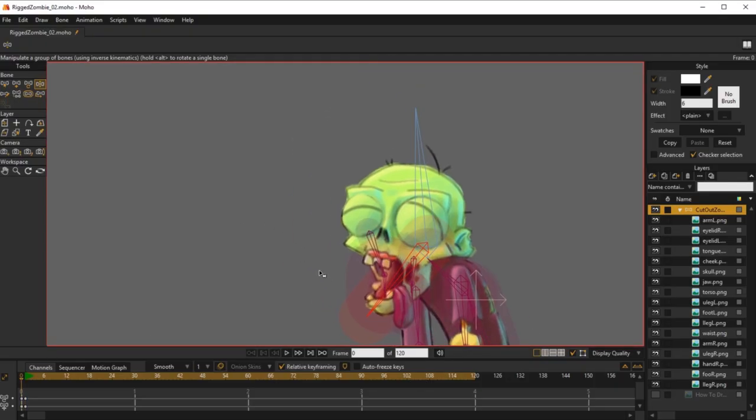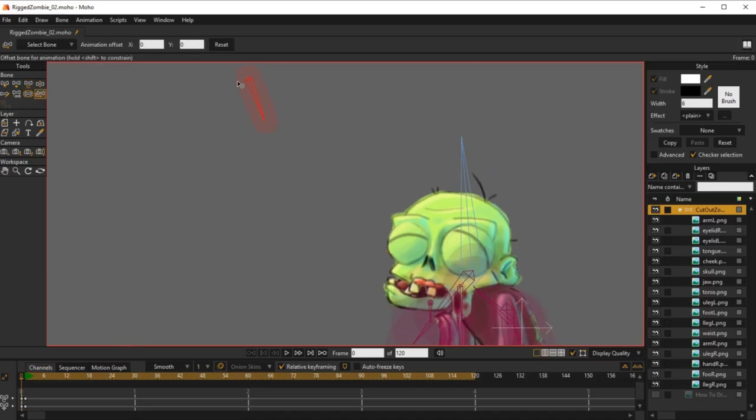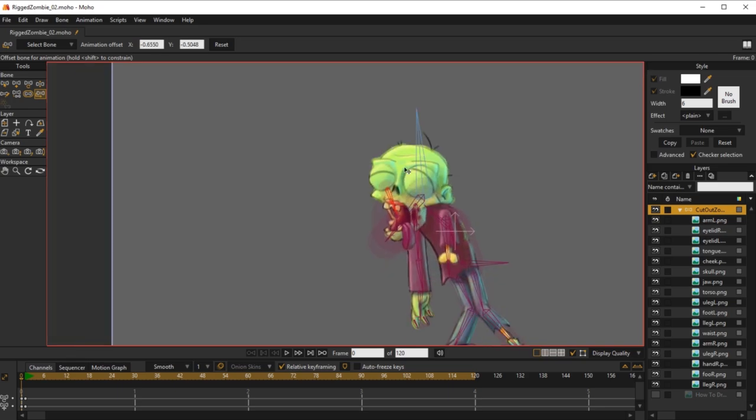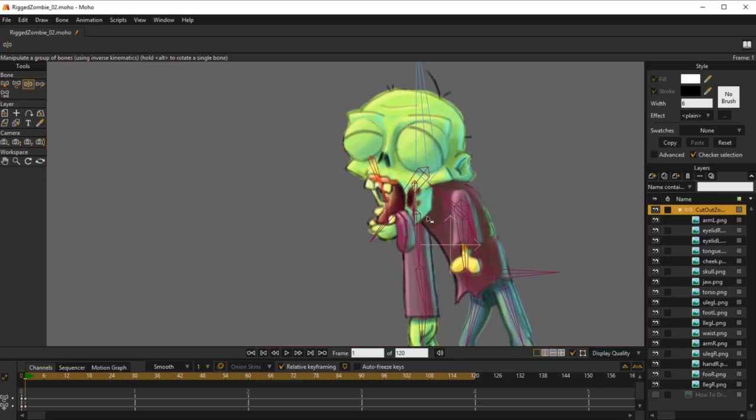So let's go back to frame 0 and move that bone up there to connect, and then we will offset it. See, now it's going, and now it connects there. All good and dandy, all fine. And now animate the jaw, and it's squashing a bit. It's squashing just a wee bit.